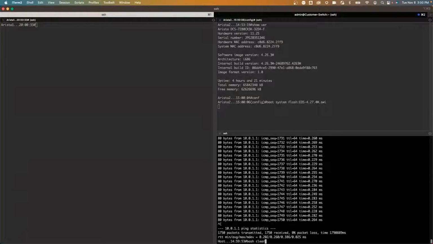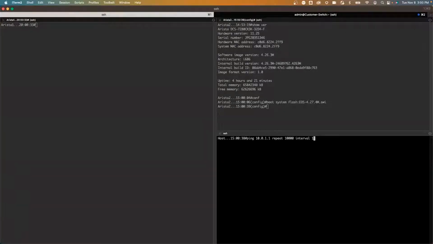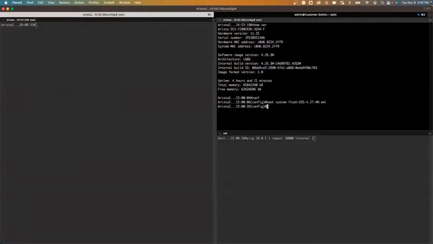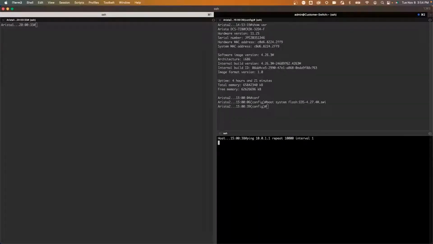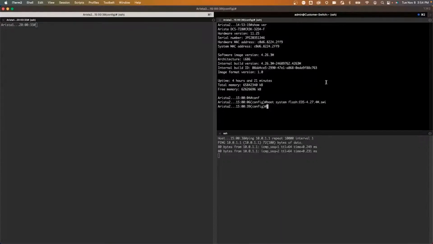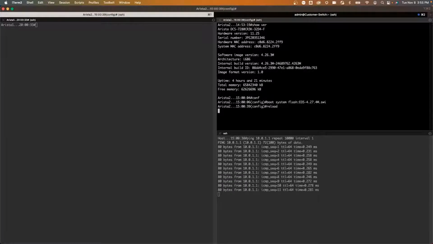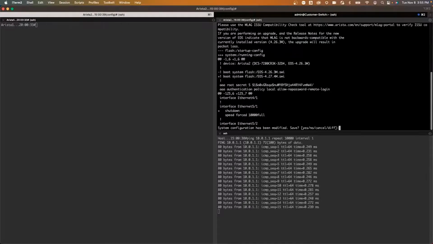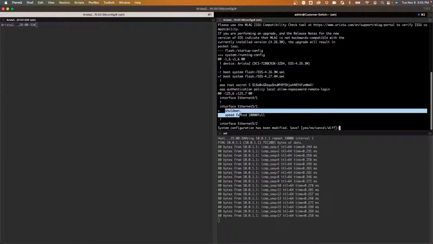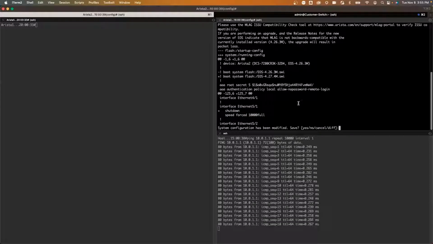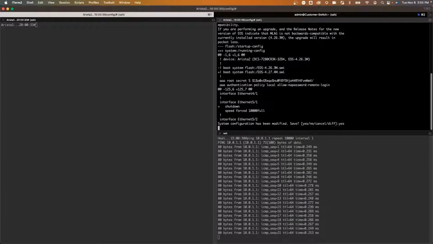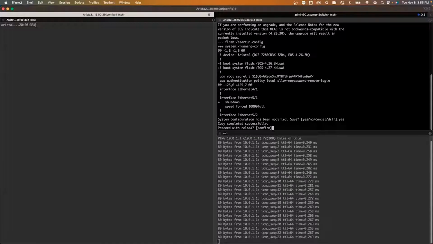We do want to restart our pings for when we reboot Arista 2. And okay, boot system command took, that's great. Everything else is cleaned up. So we'll set up our new pings and we'll reload Arista 2. And same thing, Arista 2 will get a prompt here. Yeah, we changed our configuration. We shut down that Ethernet 5.1. In this case, I'm fine with it. We'll just save that configuration. And then we can go ahead and proceed with our reload.